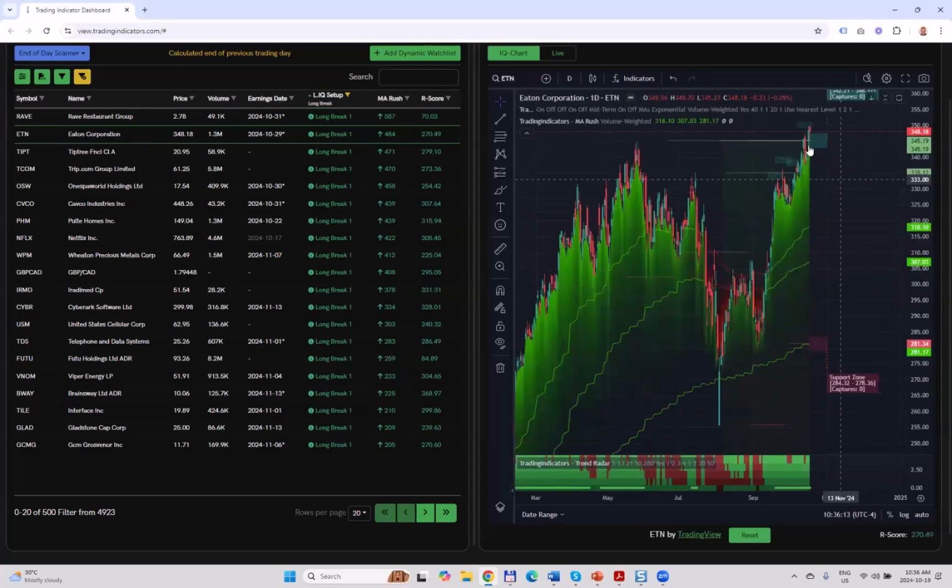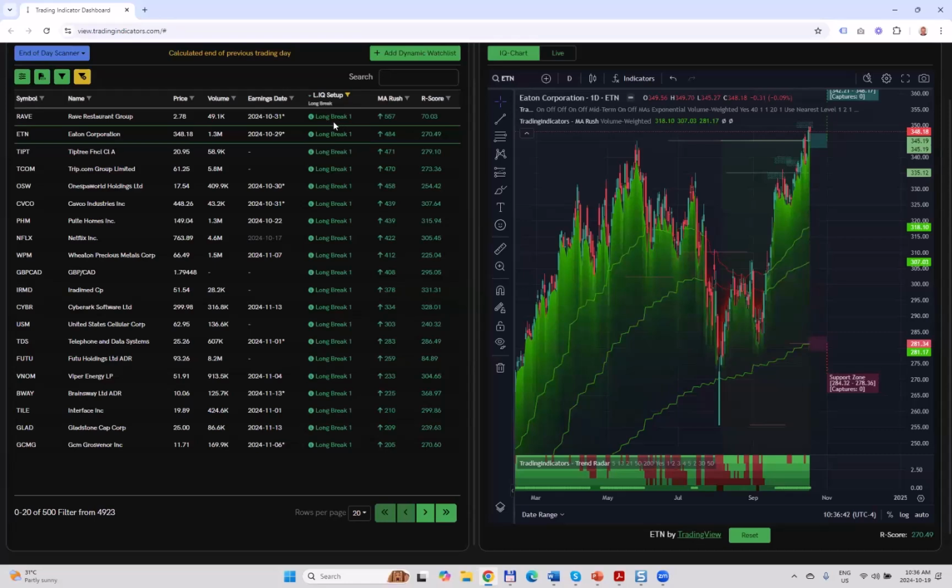Same thing. We recently broke above this resistance level. We made all-time highs. So these are the stocks we want to focus on today. And now, since we have this number here, we actually can see how long ago this breakout has occurred. It's a convenience feature. We just added this feature since last week. Last week we contemplated, wouldn't it be nice to know how long a setup has been in place so far? Well, now we have it.